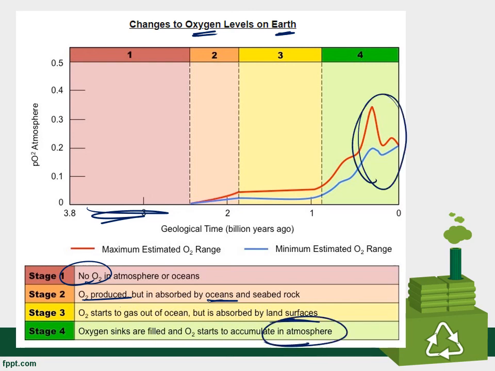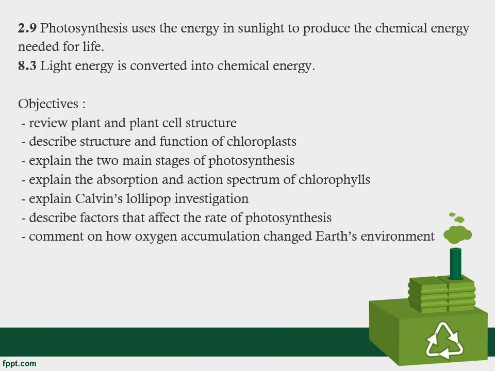And so we had more oxygen popping up, which allowed lots of aerobic living things to evolve and become cool like us. Interestingly, though, that oxygen in the environment also killed off a bunch of bacteria that were sensitive to oxygen. So we had our first big mass extinction because of oxygen. Crazy, right?